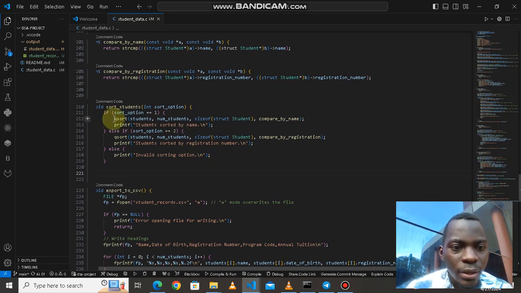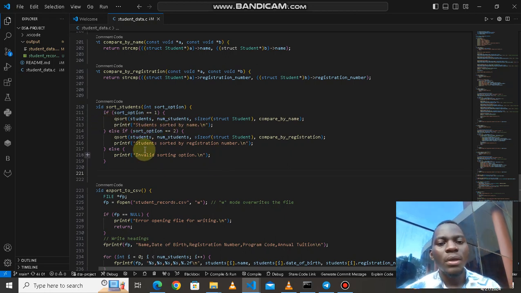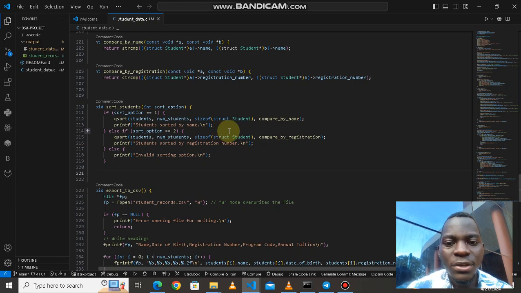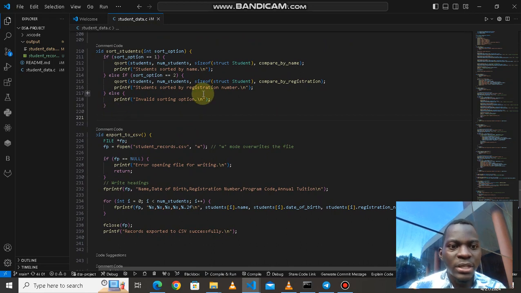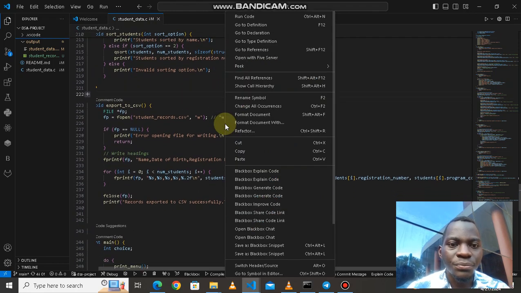Now, this choose sort is the one that helps you look for the student's name, and then helps you sort the names, and then after sorting, it prints that the students have been sorted.